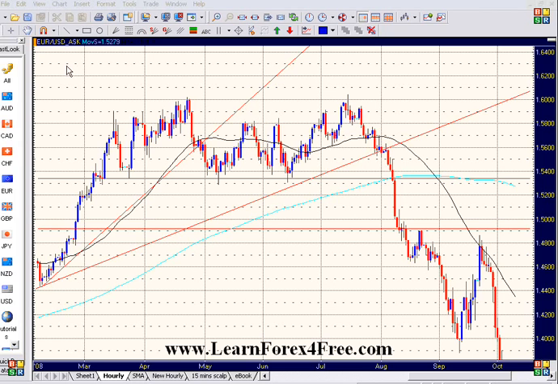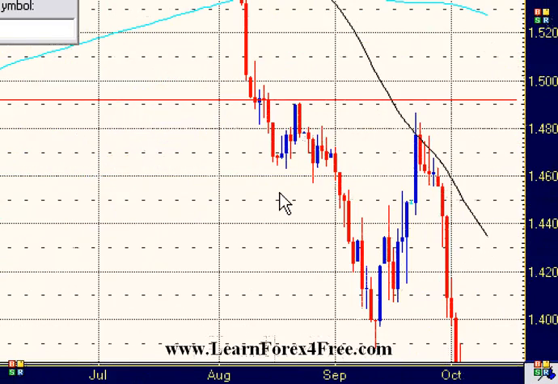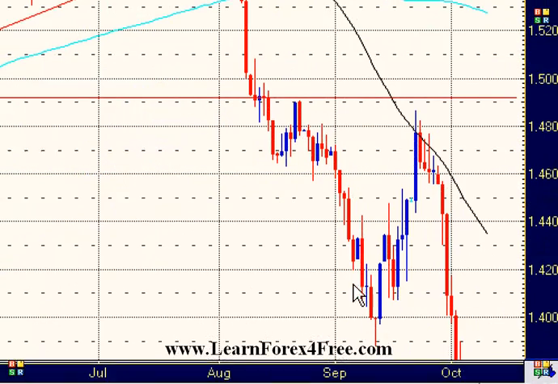As you can see, this is once again the Euro USD pair, and we are back on the daily chart, and this time I'm going to cover Fibonacci extensions. So last time, while we had drawn the Fibonacci from the top to the bottom, this time we're going to go the other way around, from the bottom to the top, and I'll explain to you why in a second. Let me zoom in here so that you can see what I'm doing.